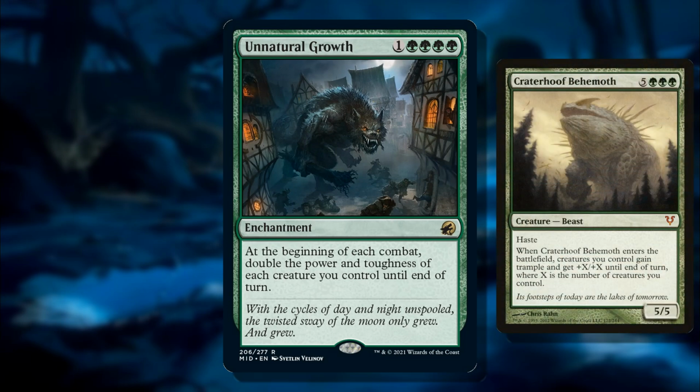If Craterhoof Behemoth from Avacyn Restored wasn't enough of a 1-card win con for you, Unnatural Growth is not only a way for you to easily win, but it's also a way for you to be more defensive too because it's each combat. Not a complicated card to understand, and that's why I think a lot of people are going to want it for their decks.